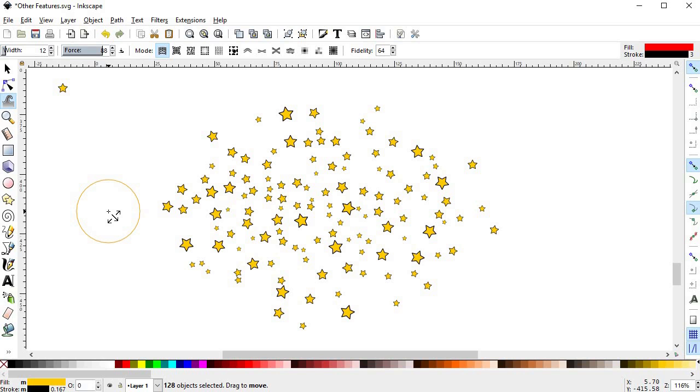In the mode section, you have access to 13 different modes that Tweak can use. They more or less fit into 3 categories. There are the object manipulation modes, the first 6, the path manipulation modes from the 7th to the 10th, and the object appearance modes, the rest.